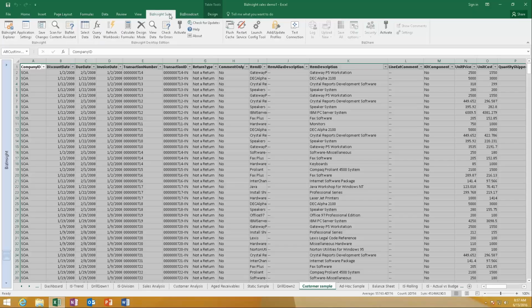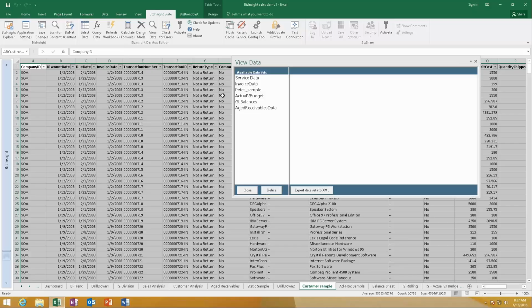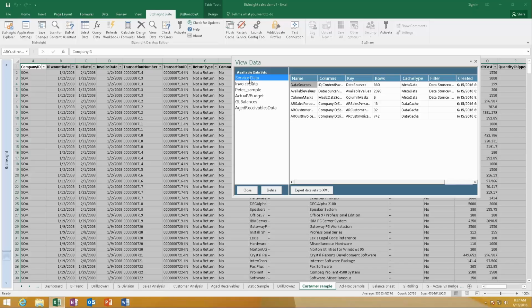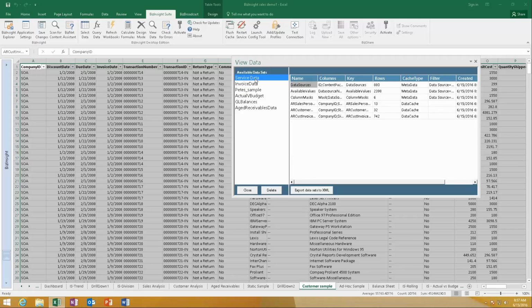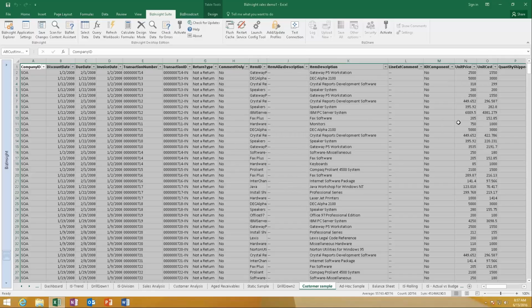So I now have all of that data inside of BizNet, and I can go look at it. If I go back up to BizNet and look at all the different data connections we have, you can see I've got service connections, which was all our Stage 500 data we were looking at a moment ago, and then Pete's sample data that I just connected to. So how many different data sources can I have? As many as you need, whether they're direct connected data sources through a BizConnect or different tabs in the workbook that we're using for source data. So now I've got all this wonderful data loaded in Excel.